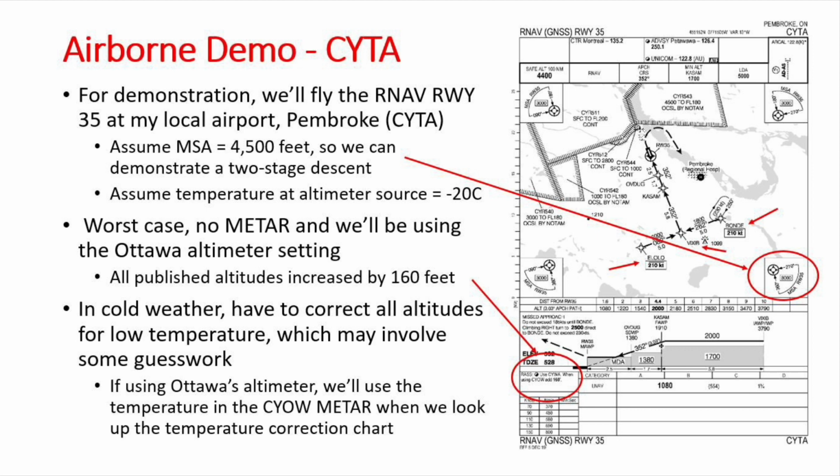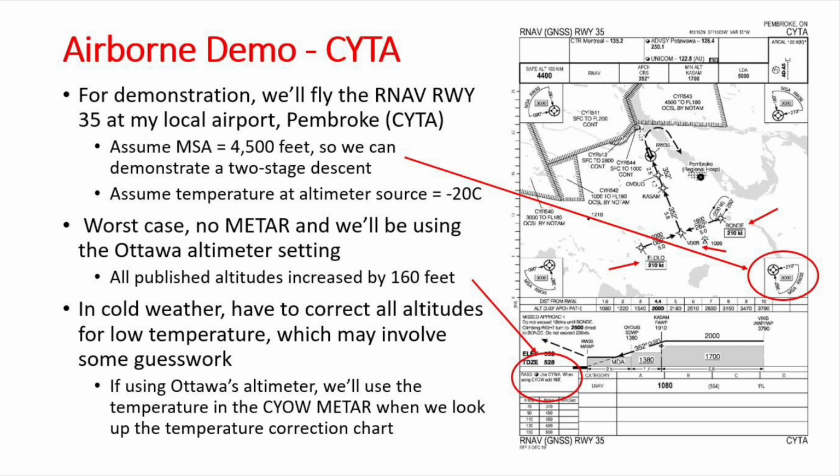At Pembroke, there's no weather reporting. We used to use the METARs for Petawawa, which is just a few miles north, but METARs there have been problematic since COVID, so that may not be available. If there's a Unicom operator around, you'll be able to get the altimeter setting, but not the temperature, so in cold weather, that would have to be an educated guess.